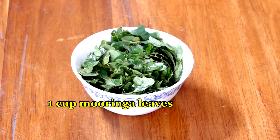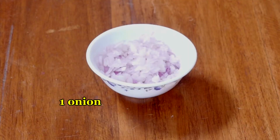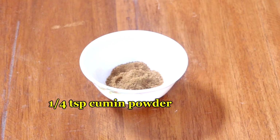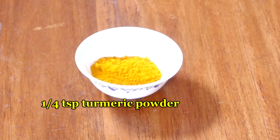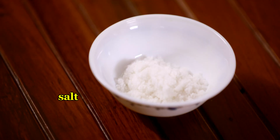I have taken 1 cup moringa leaves, 1 tablespoon coconut oil, 1 small finely cut onion, 1/4 teaspoon ginger garlic paste, 1/4 teaspoon cumin powder, 1/4 teaspoon turmeric powder, 1 tablespoon grated coconut, 1 tablespoon masoor dal and salt as per the requirement. First, let's heat the vessel.